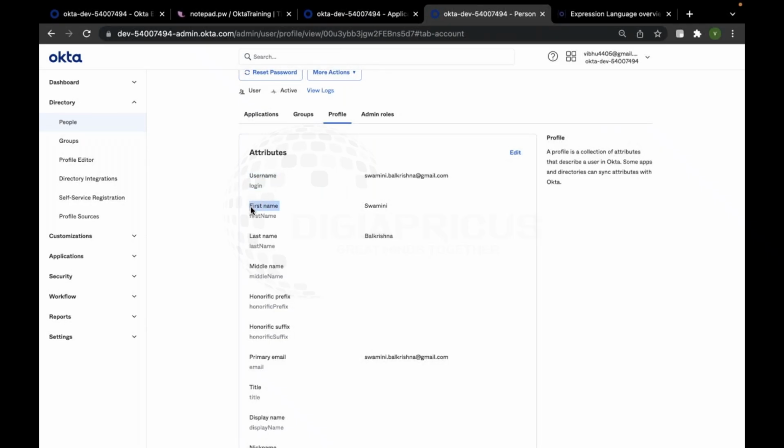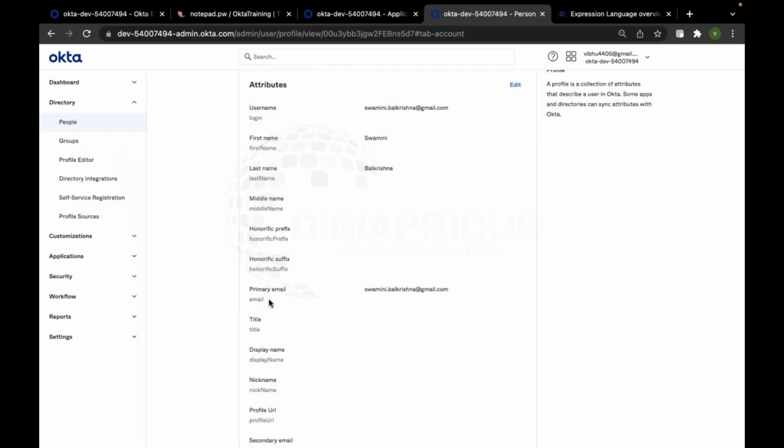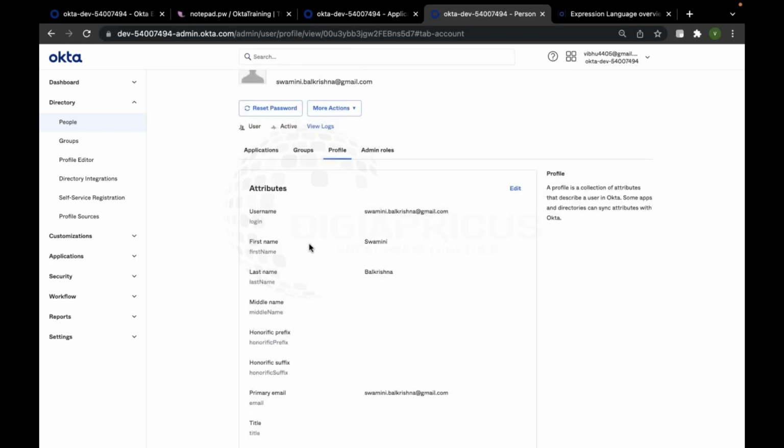So you always have to use your variable name. If you want to get the value of this attribute, it has to be user dot this name, exactly case sensitive, exactly the same, middle name or anything. So you always write these variable names, not the display names, just the variable names.